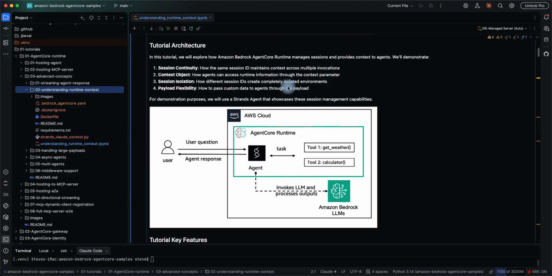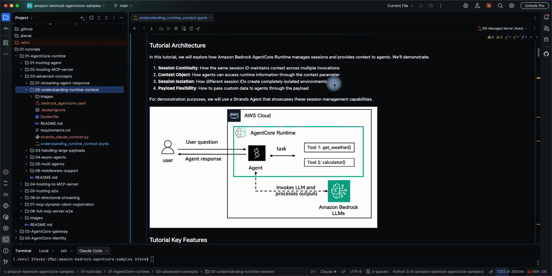Context object: how agents can access runtime information through a context parameter. In particular, we can get the session ID from the context parameter once we start talking to the agent. And how different session IDs create completely isolated environments. So the main importance here is session isolation.